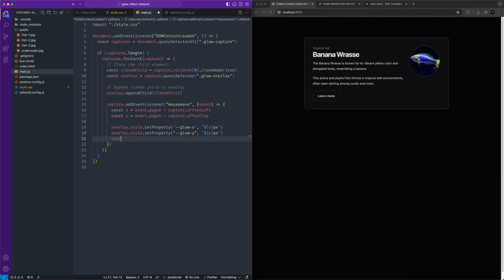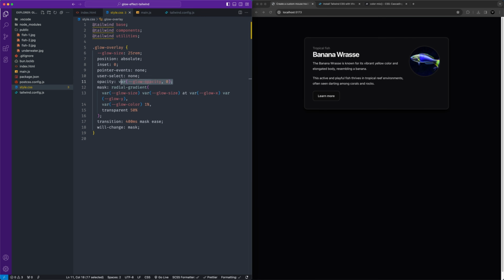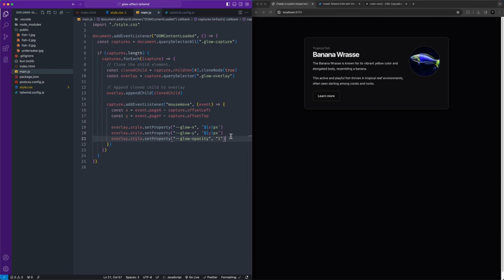Finally, one more, we want to set glow opacity, and that will just be 1, because if you recall, it'll start at 0 if you look back at our glow opacity here. So we'll default back to that 0 if it's not set. Great. So those are our starting point to make the dynamic thing happen.